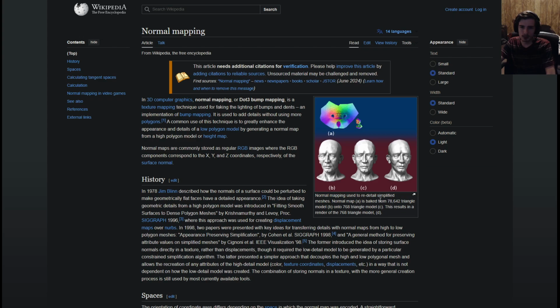Normal map A is baked from that many triangle model onto a 768 triangle model. Baked from this triangle model onto this triangle model. This results in a render of the 768 triangle model.